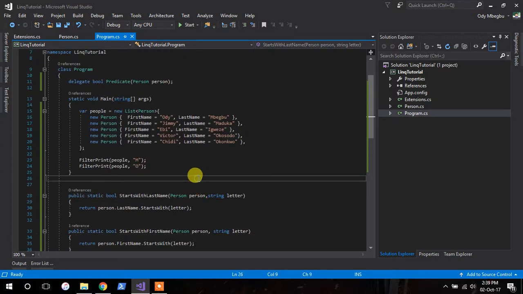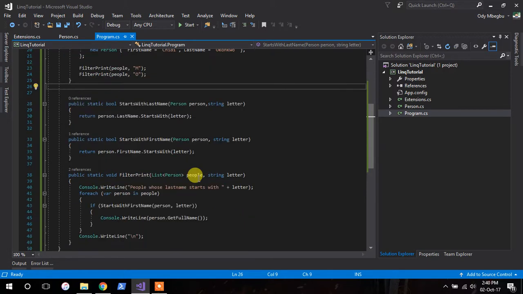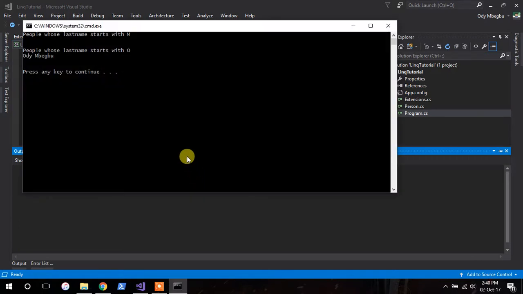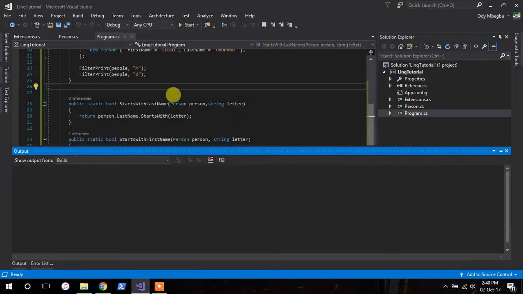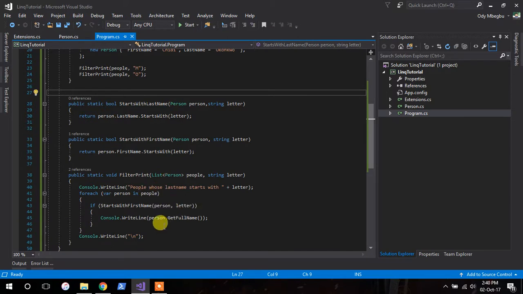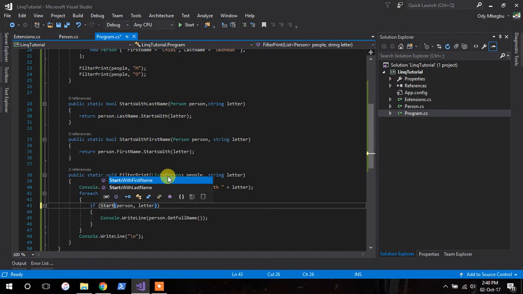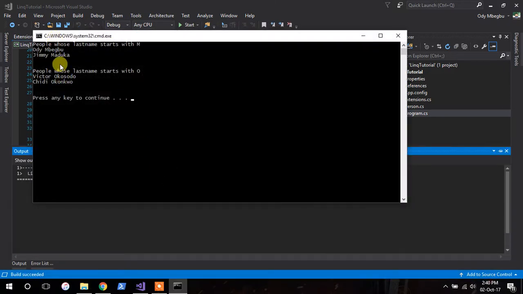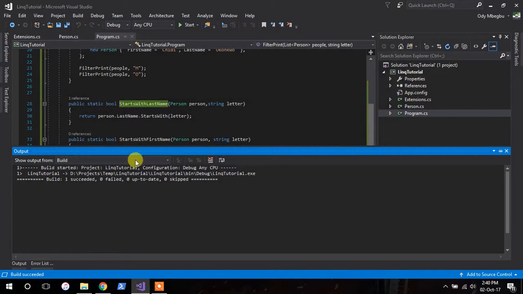If your last name starts with M, oh okay, sorry, it's calling the wrong method. Let's call this starts with last name, so that it does what we expect it to do. And yes, as you can see, it's filtering correctly.